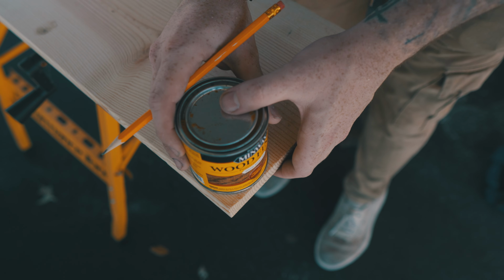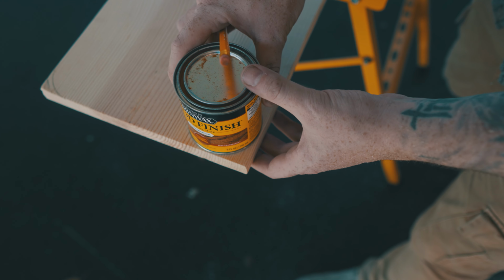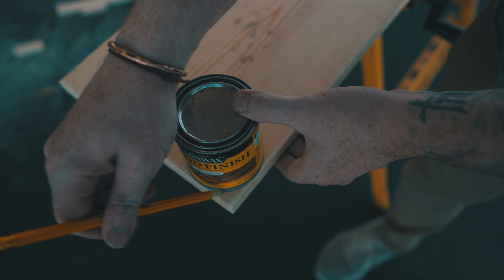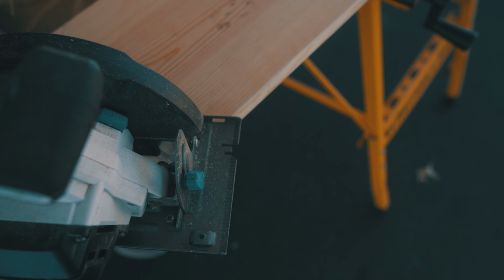What I am going to do is take our Minmax stain and use that with a pencil and just draw a line around each corner, giving me a little bit of a template, a nice rounded edge on each corner of the 1x10. And using my saw, you can do this with any saw that you have, whether it's a miter or a handsaw like I'm using here, or even just a handsaw would work just fine.